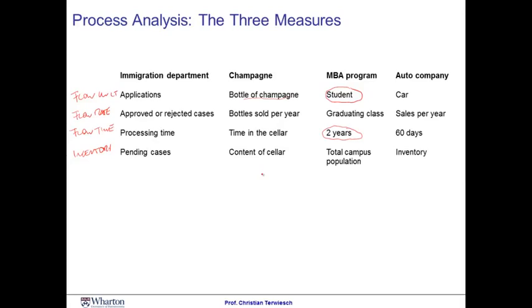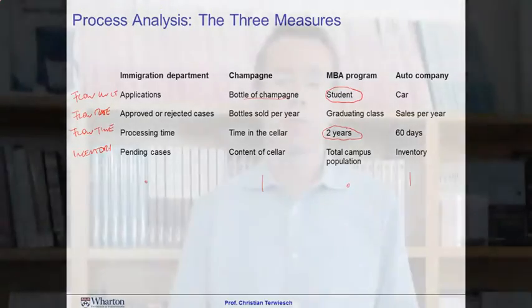Notice that only in the second and fourth case here, my definition of inventory will be similar to the world of financial accounting. In the other two cases, both the service settings, these are flow units that will never show up on the balance sheet of an organization. So inventory, the number of flow units in the system. Flow rate, the number of flow units going through the system per unit of time. And flow time, the amount of time it takes a flow unit to go from the beginning of the process to the end.